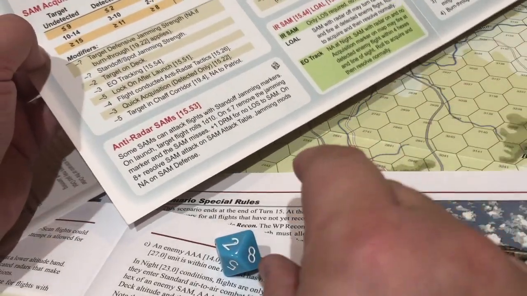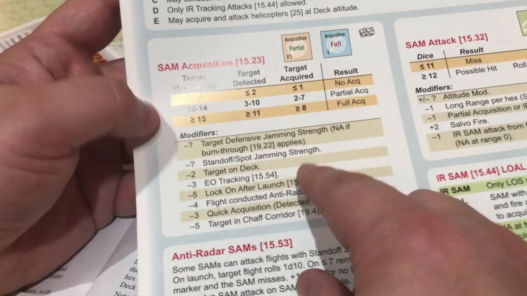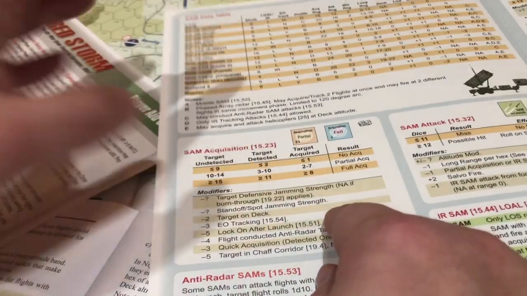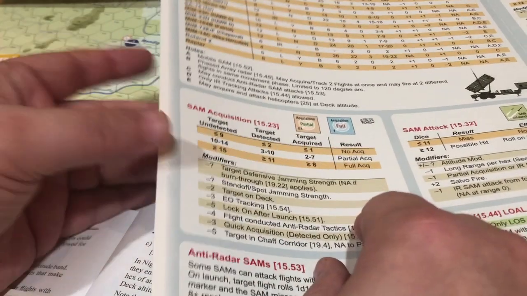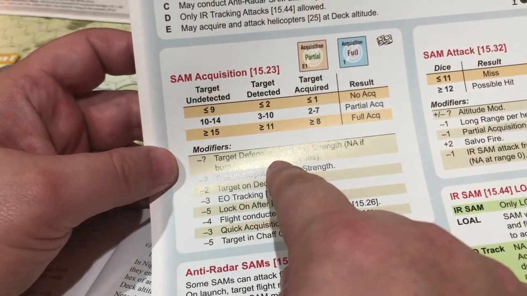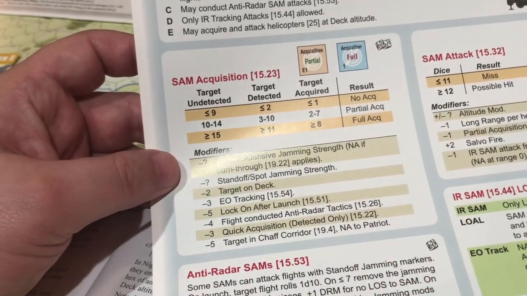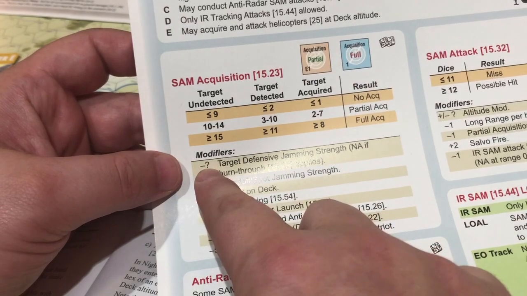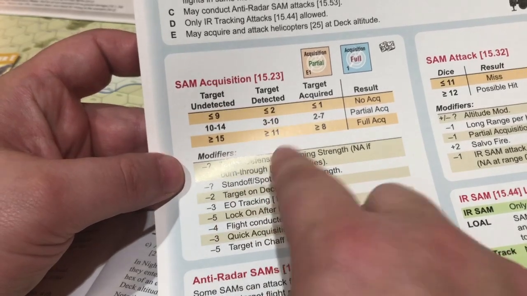So we rolled a 9, and this of course is for the northern one that is 10 spaces away. Is there target defensive jamming strength? So this is where the defensive jammer comes in. And they do have a 3D. So I don't know what the 3D means. I got to look that up. Like, how do I apply the 3D to this? Because this isn't spot jamming. This is defensive jamming. I think it really just means 3. So this would be a -3 to that roll. So 9 minus 3 would become a 6. But let me check.